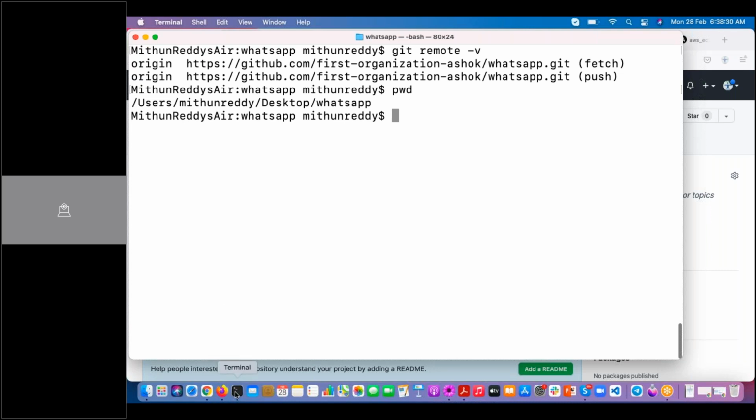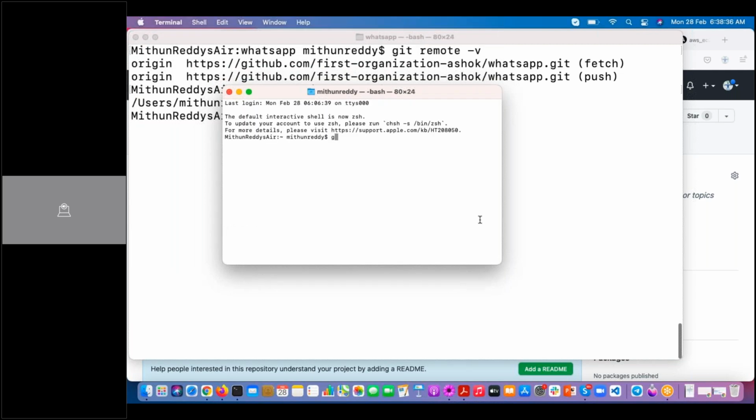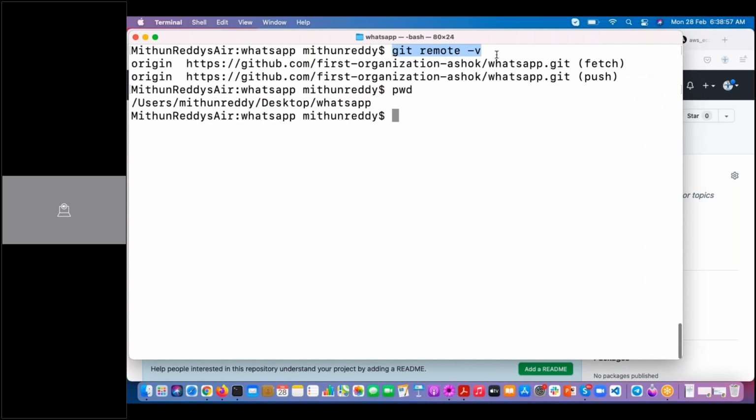Some guys open the Git Bash and execute git remote -v, and you will get an error: fatal: not a git repository (or any of the parent directories): .git. First you have to go to the correct directory and then execute this git remote -v command. Currently I'm in this WhatsApp app remote local repository, and I'm executing it.